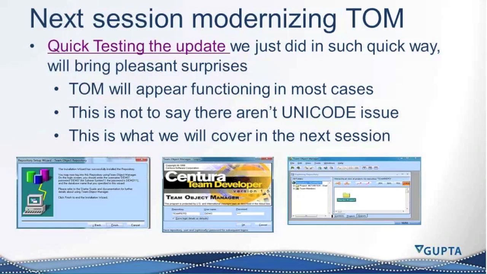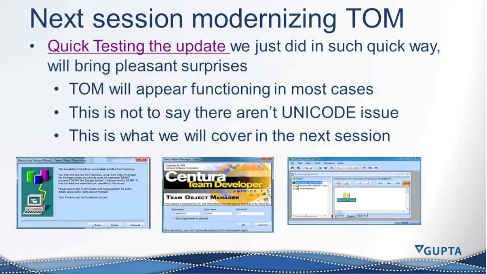In most of the cases, I'll show you hopefully that the application is working, but I'm not going to say that all the code is going to be working because there might be some Unicode issues. As you know, we are using Win API calls and user DLLs. So those Unicode issues will be related to those user DLL calls and passing information back and forth. This is what we will hopefully cover in the next session, the Unicode issues.